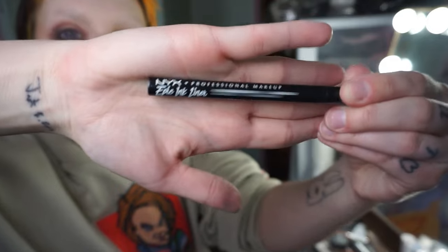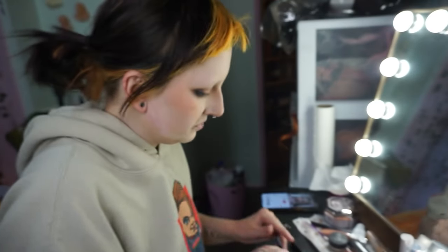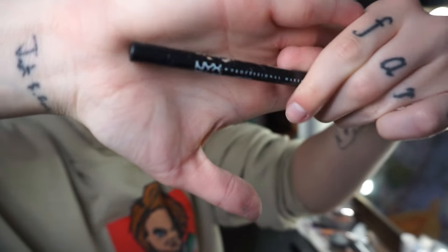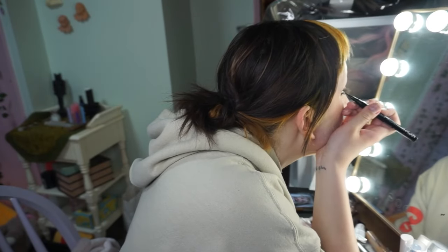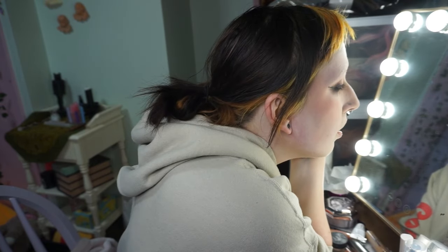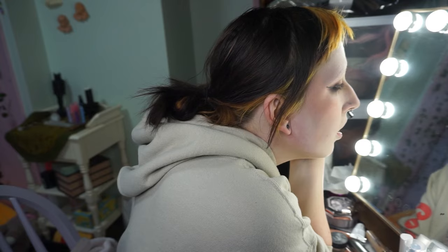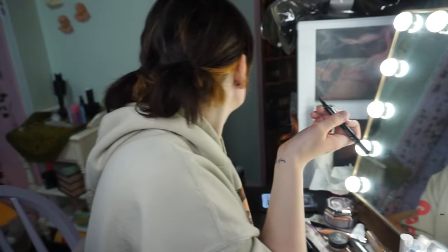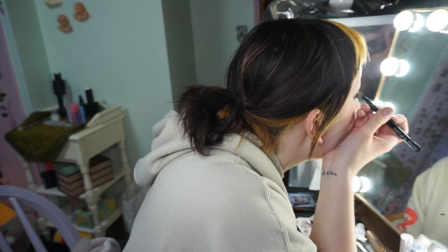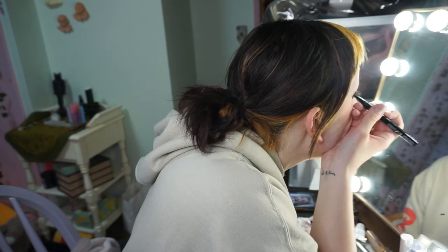And then these are two NYX eyeliners that I use. I have been using these for years, at least 5 years. I love them. The way I do my eyeliner is I make a line from the outer corner of my eye out, and then I do the other eye. I like to do one and then the other, and not do a whole one eyeliner and then the whole other. Does that make sense? I like to do both at the same time because I feel like it's a lot easier to make them look like cousins or sisters. But yeah, that's kind of what I do.